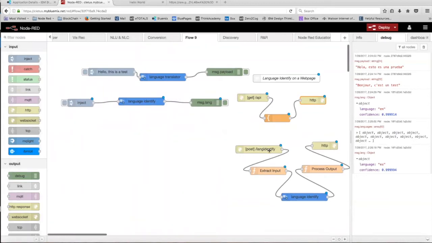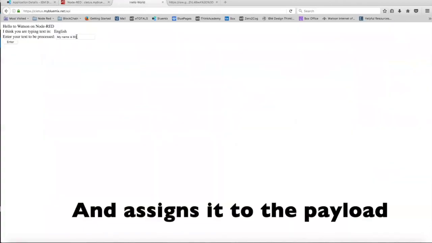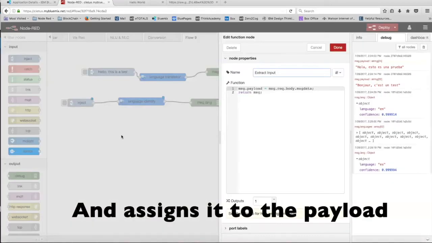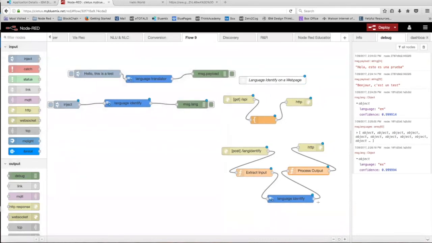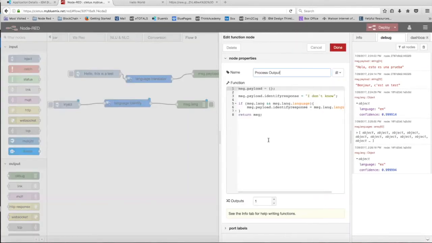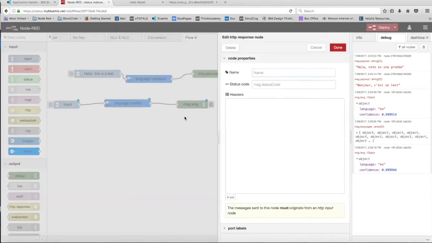We have another HTTP request, which goes into a function node, which takes out your input, which is what you put in this text field right here. It feeds that to the language identify node, which sends it to this function node that processes all the languages and sends the language with the highest score to the HTTP response.